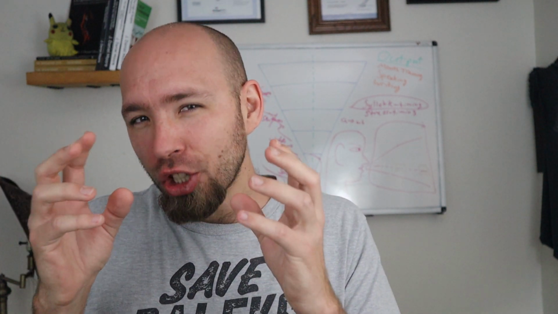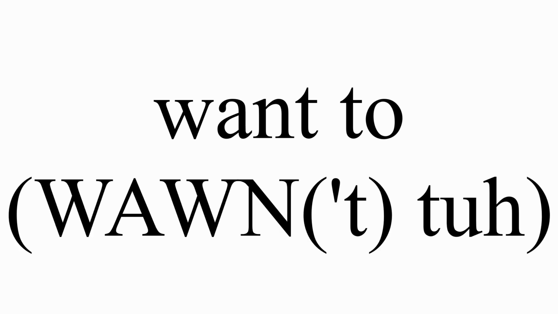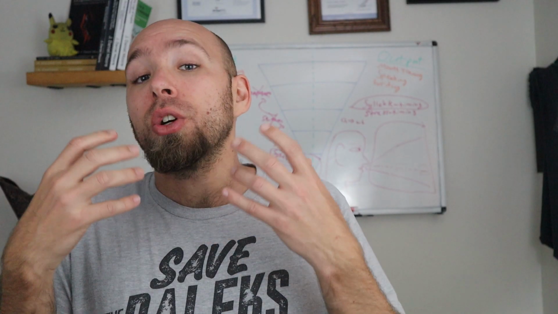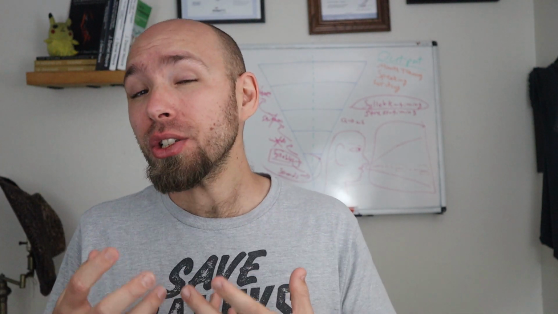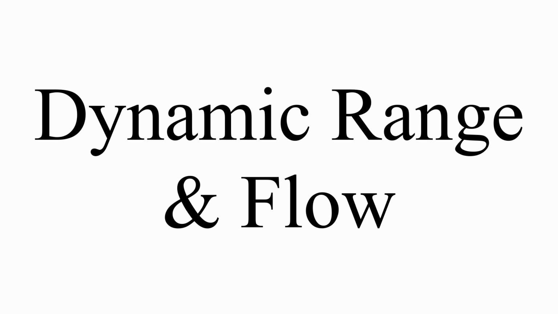There's a little bit of shift, a very subtle little difference in the flow and in the rhythm because we're keeping the T. Do you wanna? Do you want to? So this is important because it's completely possible to say "want to" or even "want to." It might come out that way, especially if for some reason you're speaking very slowly, you're emphasizing, you're trying to clarify what you just said by repeating it. These things can happen, but normally it's going to be "wanna." But this is again part of the dynamic range and flow of American English pronunciation, and it also has an effect on the rhythm depending on what's going on.